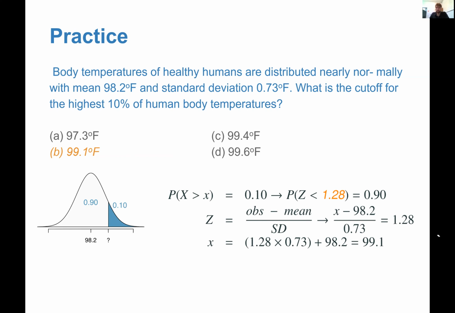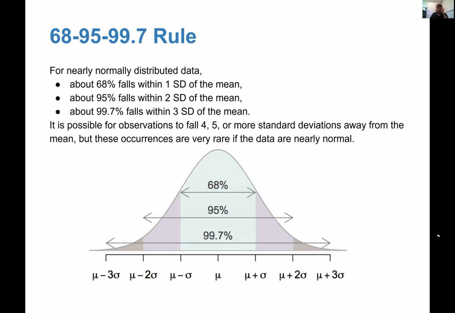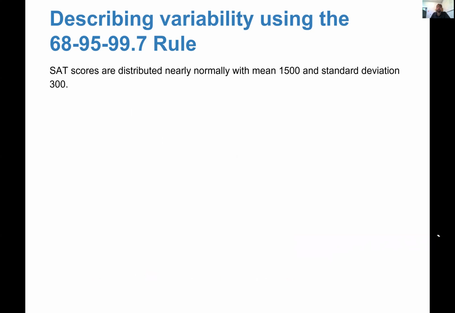Now, there are a couple of heuristics about normal curves. Here's a quick one, and it's an older one from before computers became really big, because this one's really easy to check. You have some data and you ask, is my data normal? You can check: does 68% fall within one standard deviation of the mean? Does 95% fall within two standard deviations? Does 99.7% fall within three standard deviations? Then maybe it's normal.